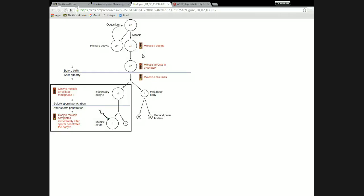So actually there's a point at which the sperm is introducing its DNA as a nucleus, and there's a nucleus of the ovum and a nucleus of the polar body before it gets ejected or before it divides out. So there's actually a lot of DNA here. None of it's mixed together. But eventually the sperm cell and the egg cell will merge their nuclei to make a diploid cell.